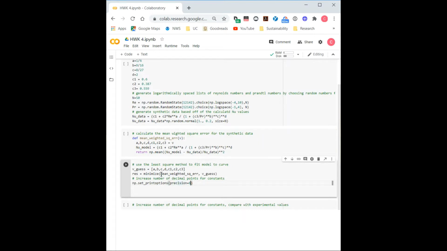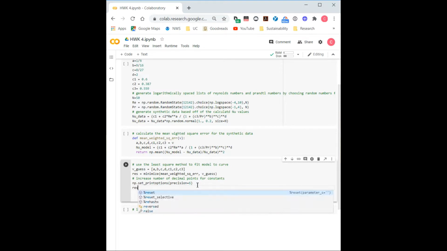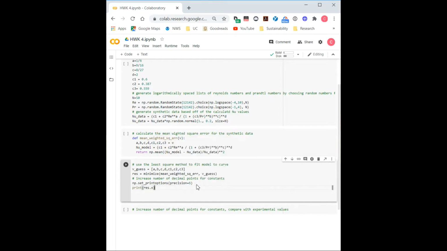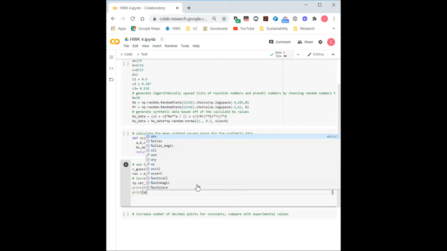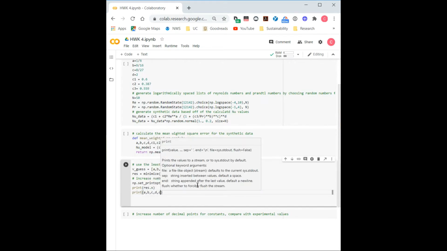So when we print this result, we'll get 6 decimals. And then we want to compare this to our experimental values.